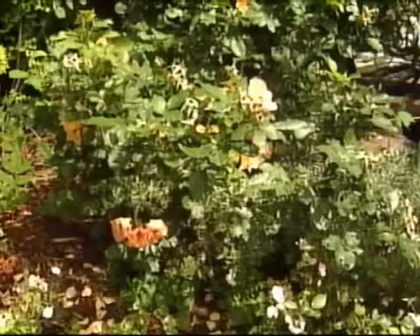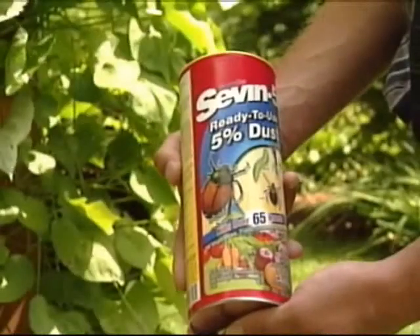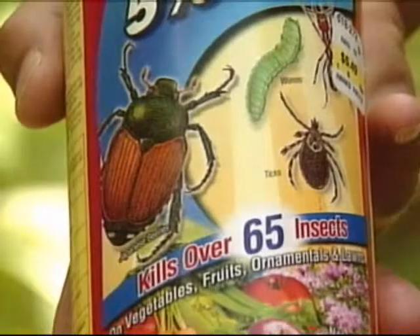How do you treat these plants? Our best bet is to try to get these adults when they're actually out feeding, and that's usually in the afternoons — it tends to be a prime feeding time for them. We can use different insecticides, either sprays or dusts. It doesn't really matter depending on what the label is for, just make sure they are labeled for the Japanese beetle. And you may have to apply more than once.